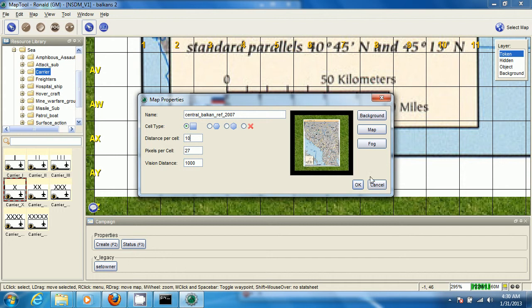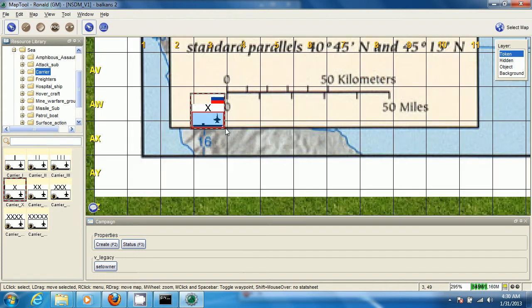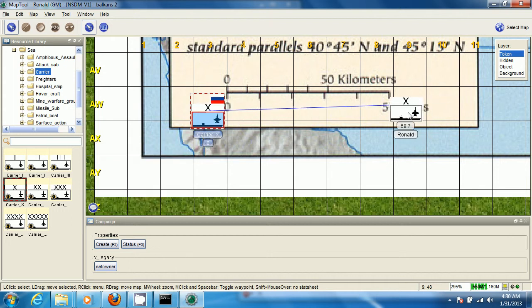It doesn't label it as miles, so you have to know and preferably be consistent about using kilometers or miles so you don't get confused. And now when I move this token, it'll show me that I moved it about 50 miles.